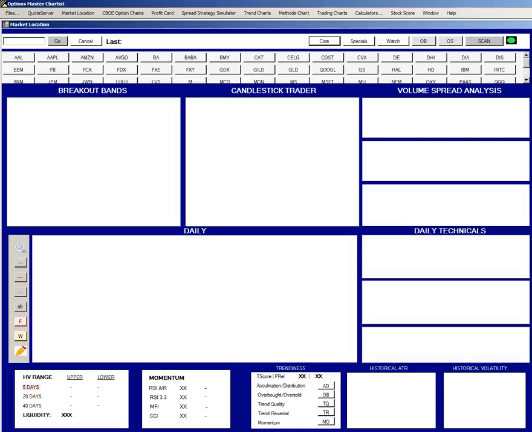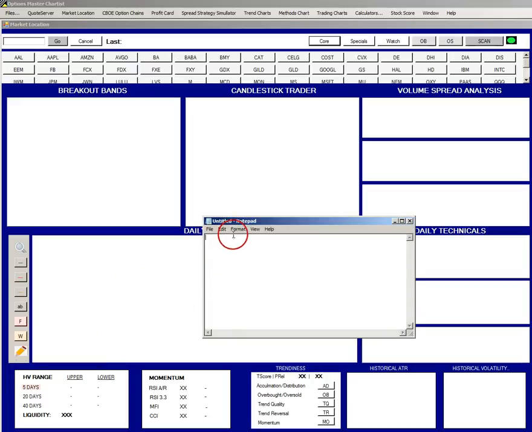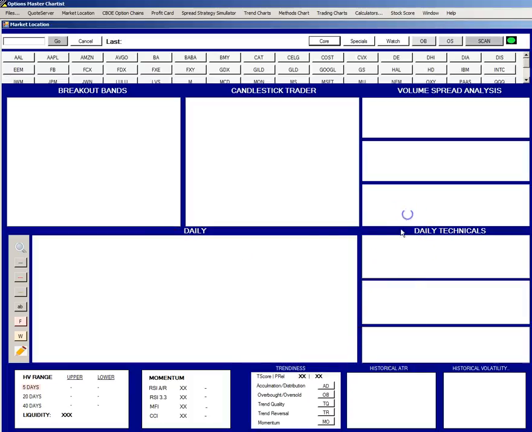Okay, in this video we're going to demonstrate some of the features of Swing Master Chartist, Option Master Chartist, on how you can go about finding a really good trade opportunity fairly quickly and fairly easily. Now what I've done is I've used the pencil icon to pull up Notepad, and I've opened a list of stocks and ETFs, about 70 of them, that have options and that are very liquid, and I've placed them in the core list.